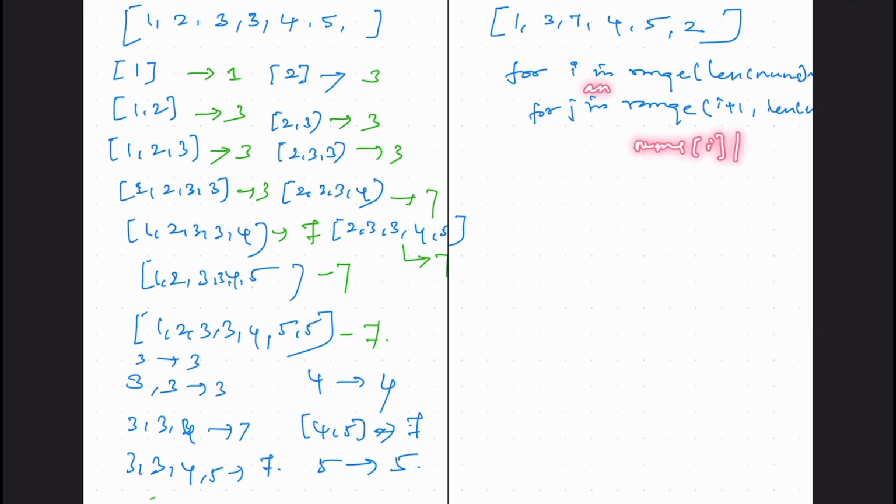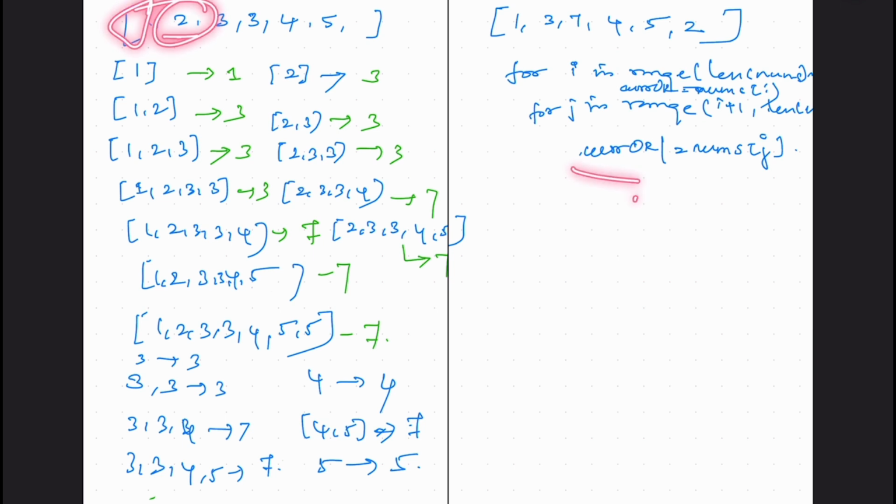Currently we'll have answer equals to an empty set, and current OR value equals to 0. Now you can do current OR equals nums of j. So with 1 you will have current OR of 1 2, then 1 2 3.